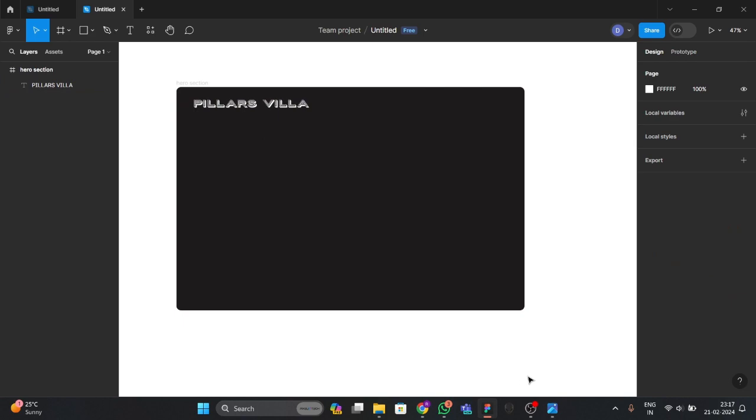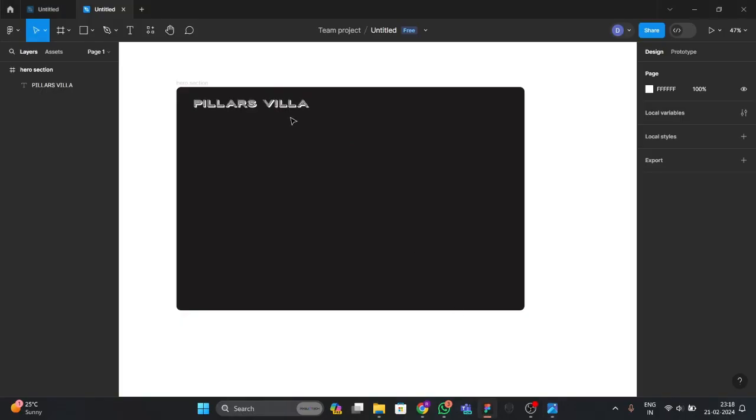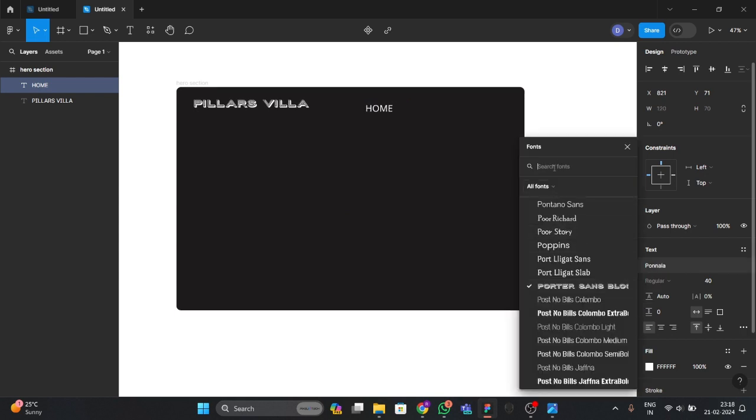After that we have to make these menus and this button. For making that, we again add this one, and let's write Home in caps, and let me choose this, and change the font to Poppins.